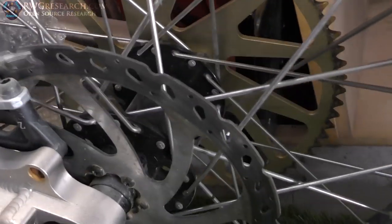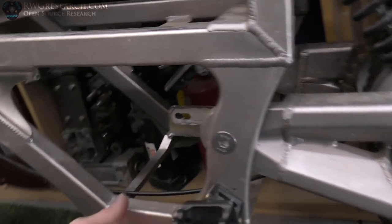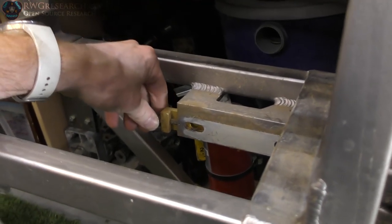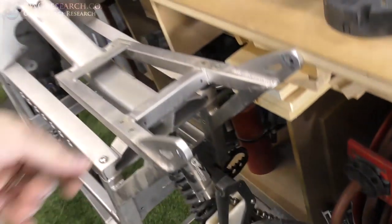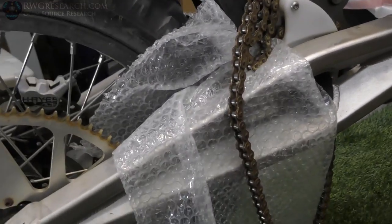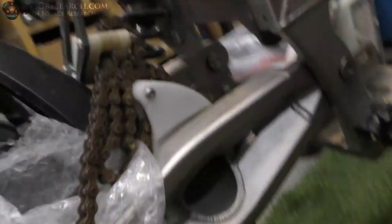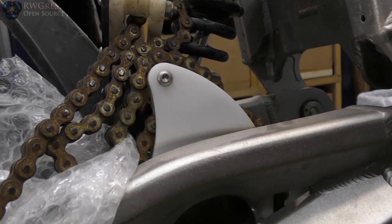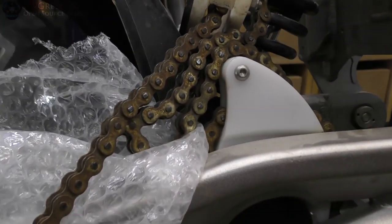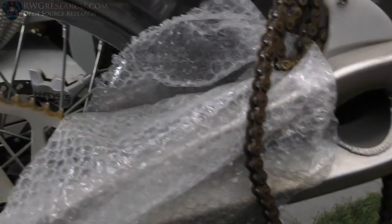There aren't very many miles on this bike to my knowledge — I probably put most of them on there a while back. Here's what the frame looks like: there's the motor mounting plate here. On the other side — look at that, one-handed, easy peasy, so light. On this side you can see there's a plastic chain bracket on the bottom — it looks like UHMW and it just guides the chain to the sprocket.